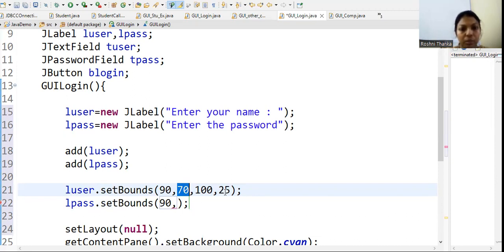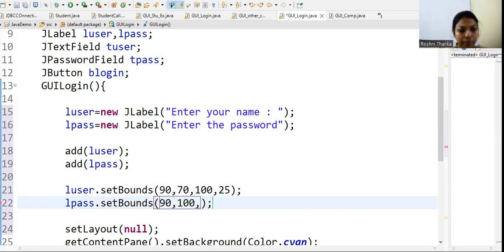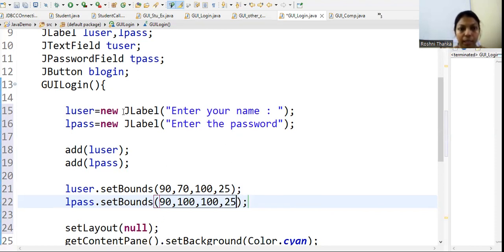So 70 plus 25, nearly it is going around 100, then we can arrange it properly. Then we give the same width and the same height. So now we have created the label, placed it on the frame, and given the position as well. Now let me run it and show it to you.